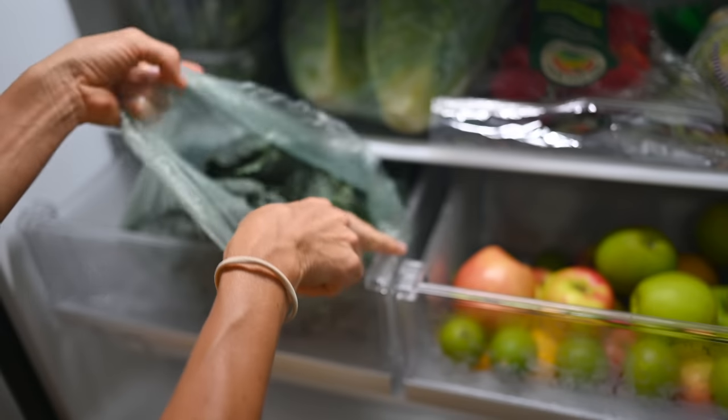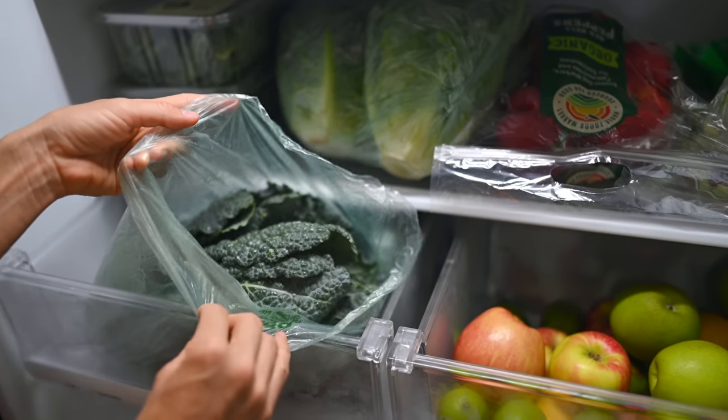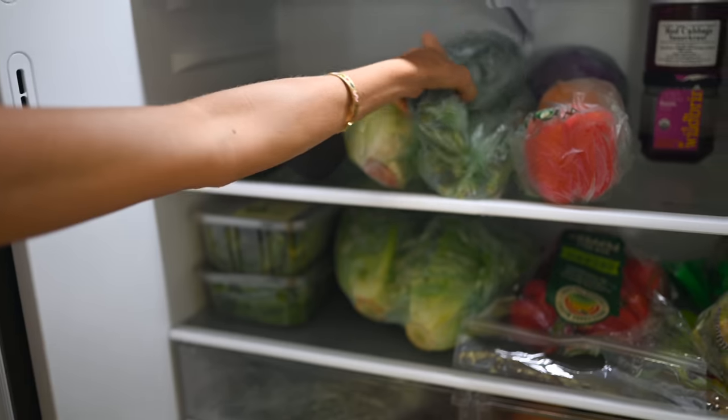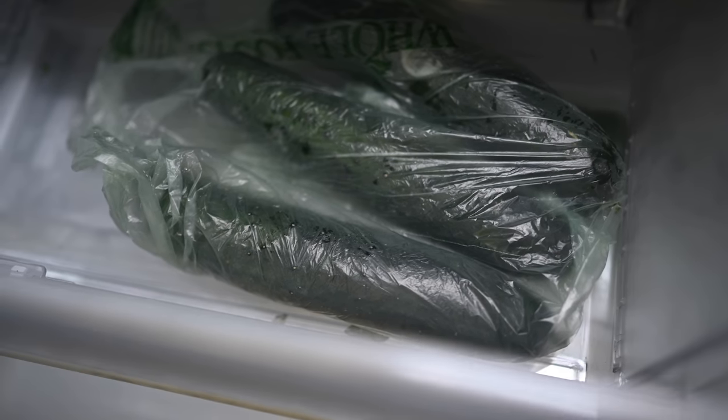We love Granny Smiths in our smoothies and we love taking Honeycrisps on the go to the beach. The greens drawer is what I use for our juices and smoothies — I typically keep a ton of dino kale on hand for our green smoothies as well as curly kale which we like to tear up and put in our soups and stews, and collard greens which are great for wraps and I also like to add into our smoothies. We also keep cucumbers in that drawer so they stay nice and crisp for slicing, juicing, or blending.